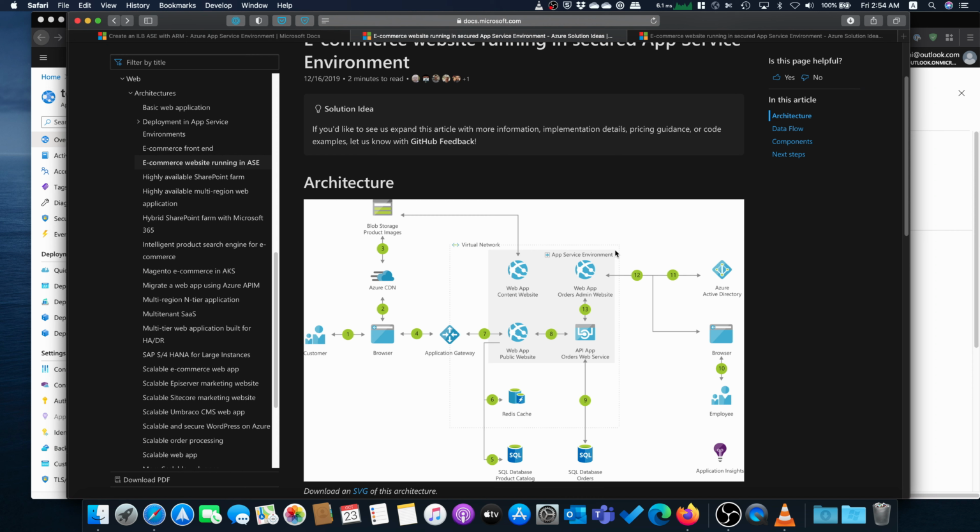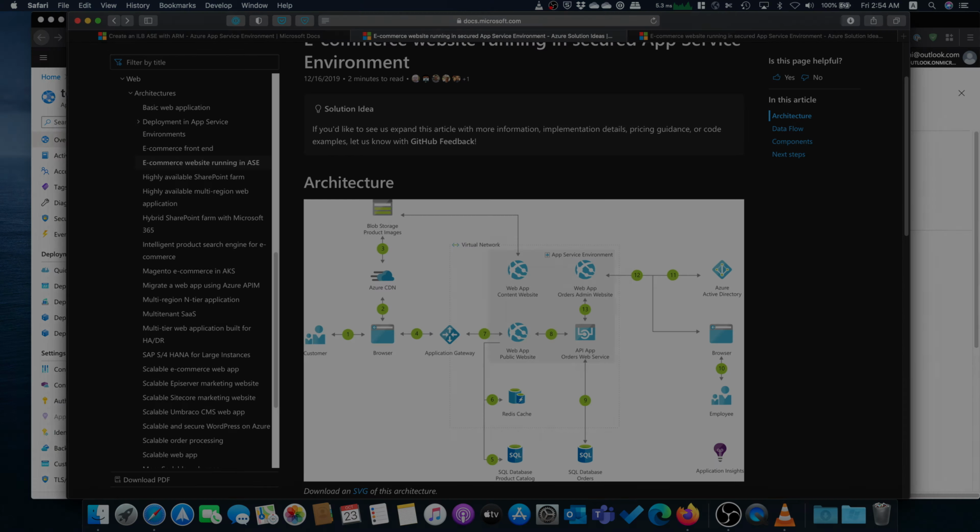So this deployment, because the app service environment lives completely within the virtual network, your CI/CD pipelines might not be able to reach it. Like if you're using something like GitHub Actions or Azure DevOps or something like that. So we'll also talk about how you can mitigate these sort of issues and show you ways to circumvent them.